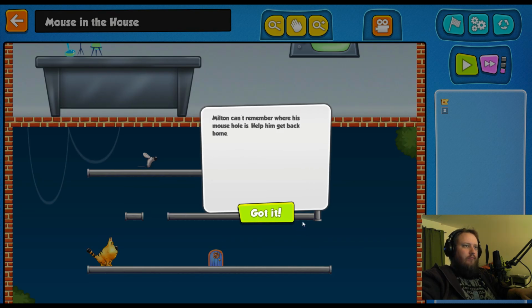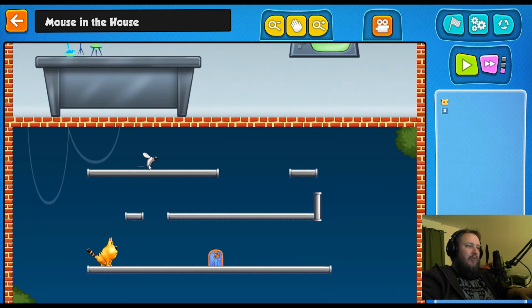Okay, next one. Milton can't remember where his mouse hole is. Help him get back home. Who the hell is Milton? Oh, that's Milton. Okay. So first we need to put that there, so we lure Milton over here. Then we need to lure him here, I think. There we go, Milton. Run, Milton!